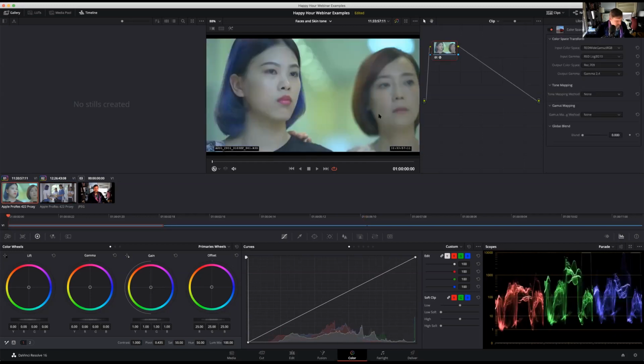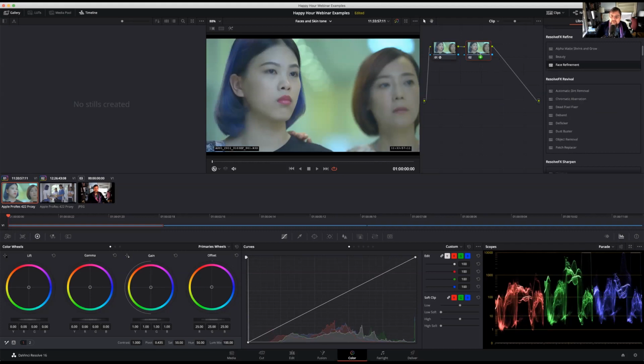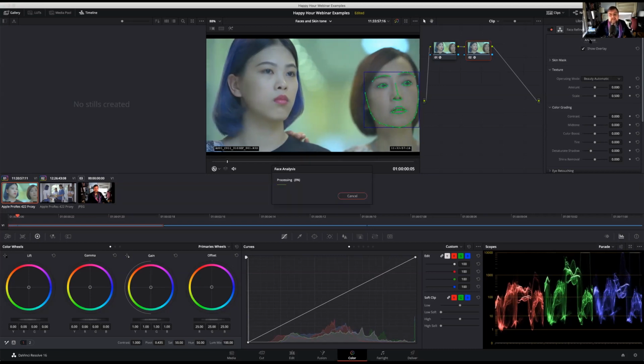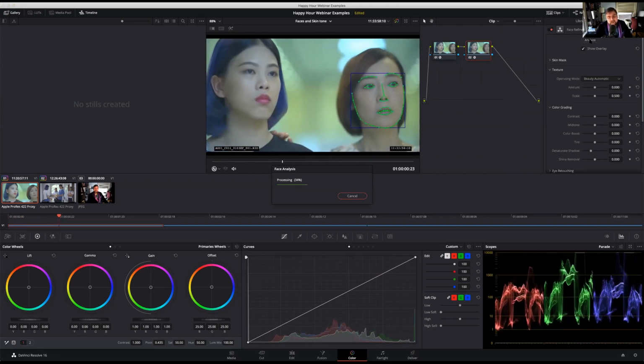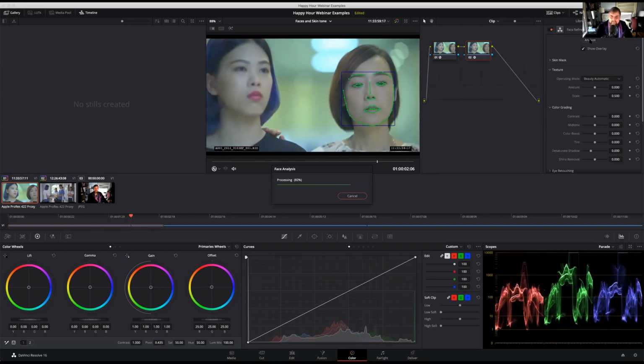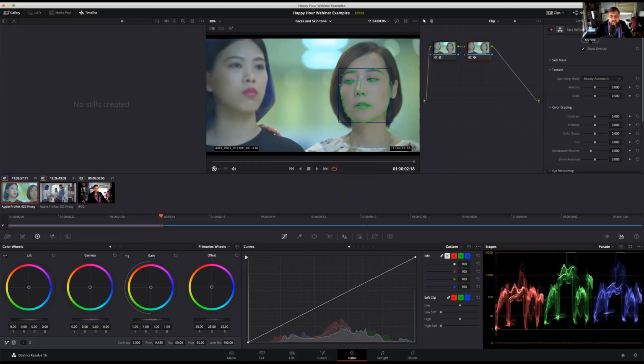So let's try another clip. That's why I had a few clips here. If I drop this on, there we go. So this is the UI that you're supposed to see. If it can detect multiple faces that are considered to be trackable, you can click on the face that you want to track. So if I'm wanting to work on the mother, then I can go ahead and click Analyze, and now it's tracking her face. So this is one of those unfortunate byproducts of a tool being so auto magical, is sometimes you don't have a choice, because it really depends on what the code decides that it can do. So if that makes sense.